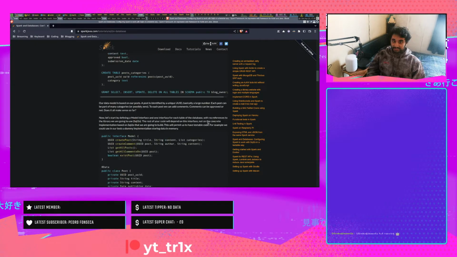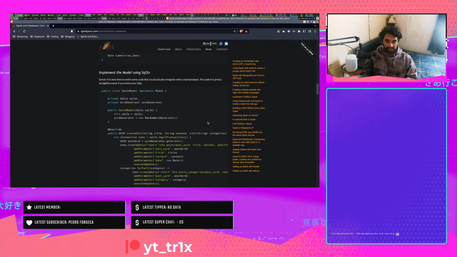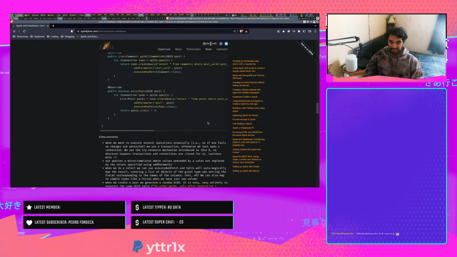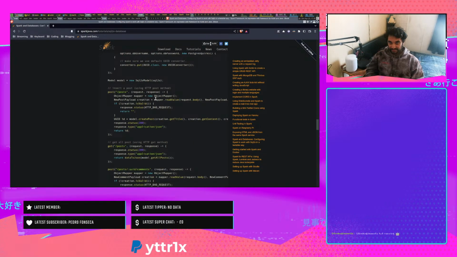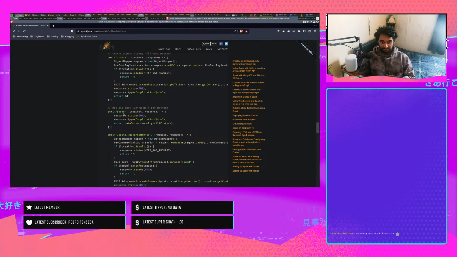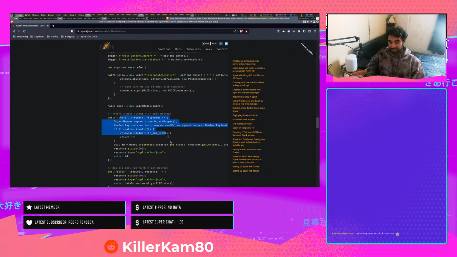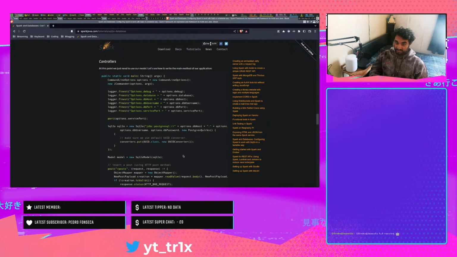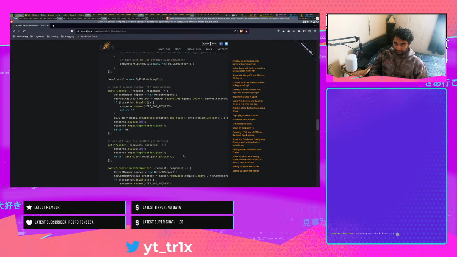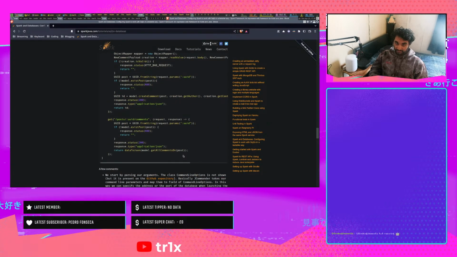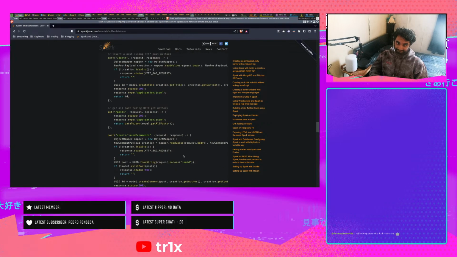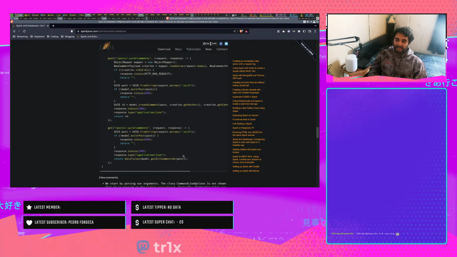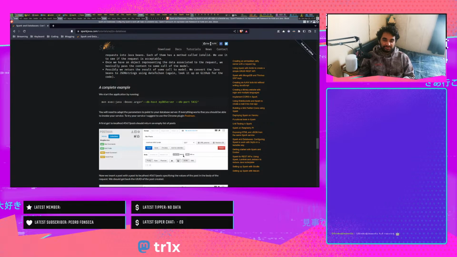It would have been nice to see them, like, I'm guessing there is technically an endpoint, and you could just make an endpoint for these post requests. So you could access one of these post requests and specify the data that you want to put into the database. So I can't really fault them on that. It's just, I wish this was a little more verbose, if that makes sense.